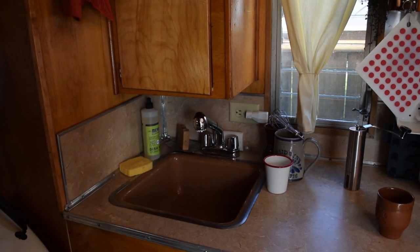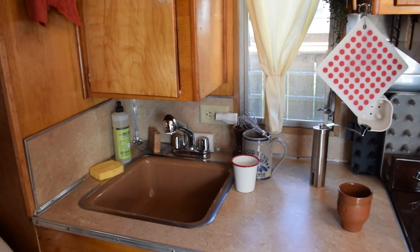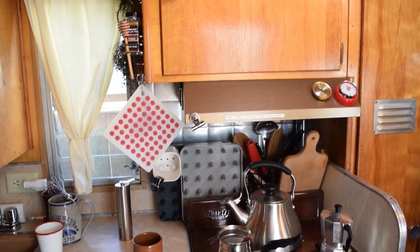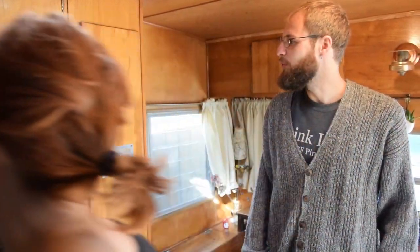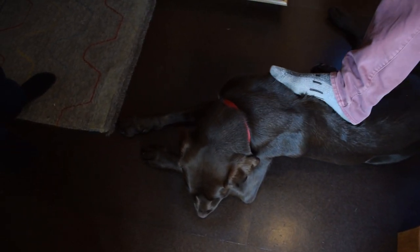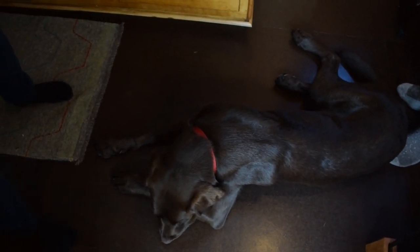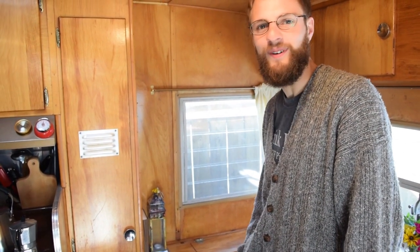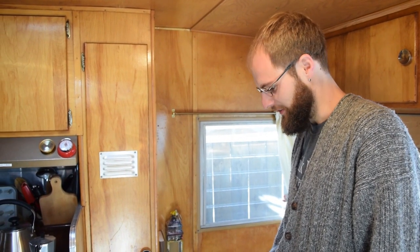The trailer is from 1959. It's a fan trailer. It's been fun to just be surrounded by all this cool wood. The floor here is a cork floor — we just put it in and it's really soft and insulated, and we hope it'll be pretty durable. All of this I couldn't have done without help from several people, and particularly Michelle's dad helped out a lot.